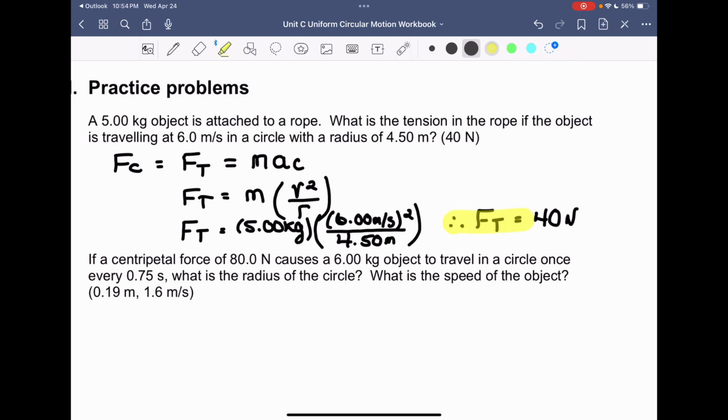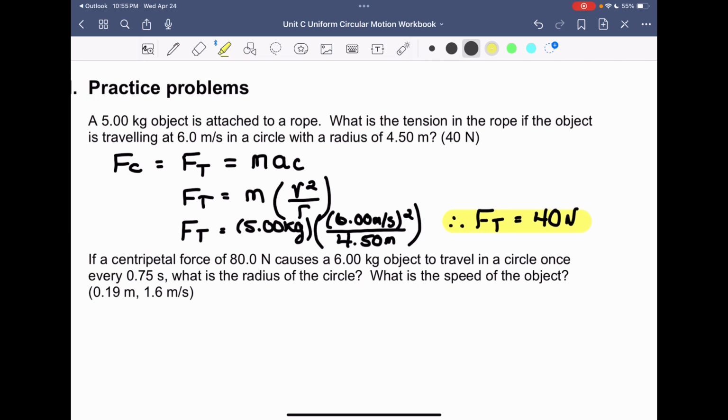All right, now, you would look at an answer like that and be like, wait, I thought forces were vector quantities. So is this up? Is it down? Is it left? Is it right? We don't really know, right? That's the whole point, is that in these generic FC problems, or these center-seeking UCM problems, what we're going to notice is that it's really hard to tell where this is in terms of the circles. So generally what you can write is Ft is equal to 40, because in these types of problems, we're going to assume that when we have a basic setup like this, and it's not vertical UCM and it's not horizontal UCM, if it's just this basic form, we're going to assume that the tension in the cable remains the same at any given point in this circle to maintain this constant speed throughout the circle.